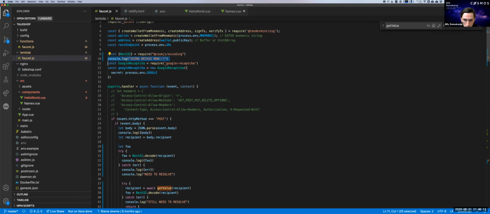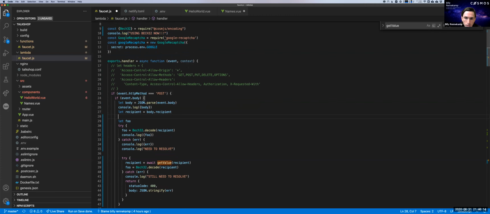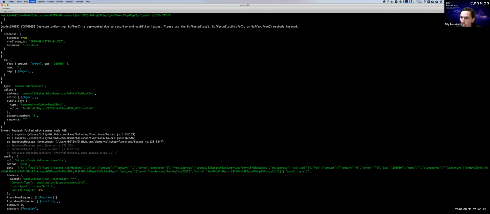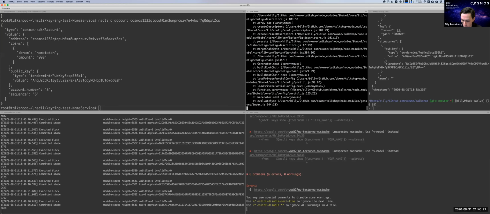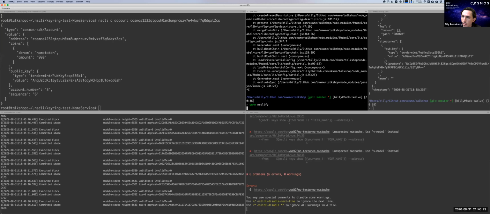And up here, let's make sure it's doing it by saying something like, please use bec32 now. Go back to our Lambda, cancel it, run it again.